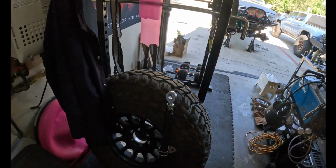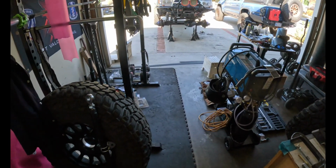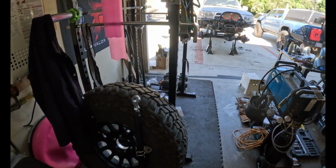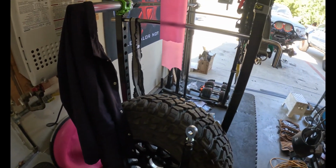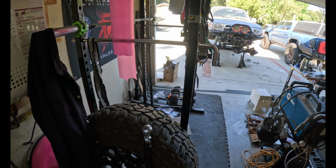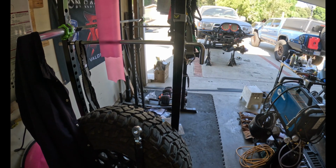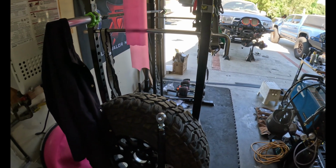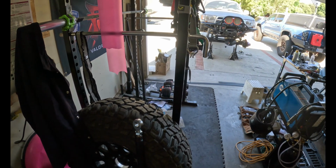I'll also need to chop this off. I might have to stop by Ricardo's because I don't have a chop saw. If I can't somehow get a metal supply company to cut it for me, they should be able to cut it for me. I don't know. We'll see. But yeah, that's the last bit of it. And then front end will be ready, and then I'll get an alignment.